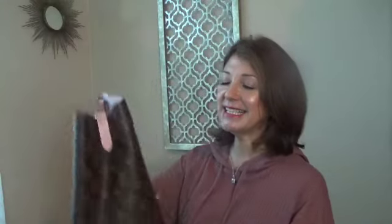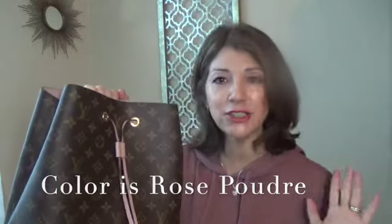It is the Neo Noe in the Rose Ballerine — I don't know if they call it Rose Ballerine or Pink Ballerine, I'm not really sure. As long as I've been buying Louis Vuitton, you'd think I would know that. I am so excited about this piece. I love it and I actually want to use it all the time, but I try to rotate my bags. I feel like I'm getting to the point where I have too many bags and it's hard for me to rotate, and I'm sometimes not using some of the bags that I have.